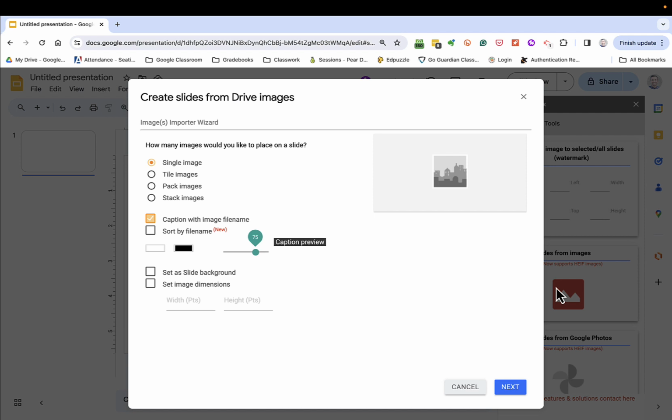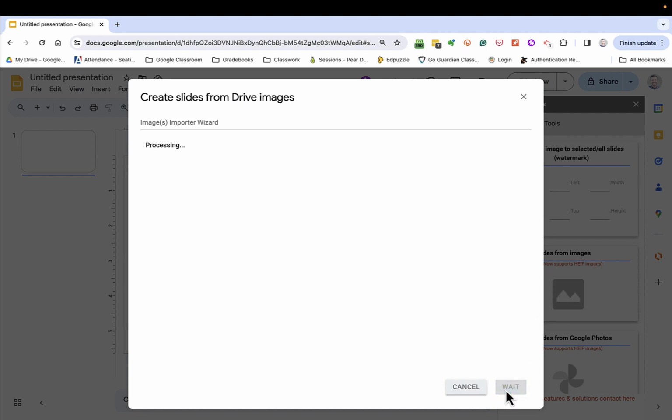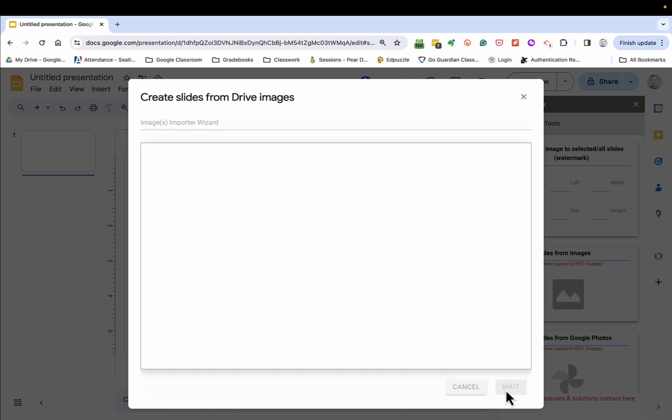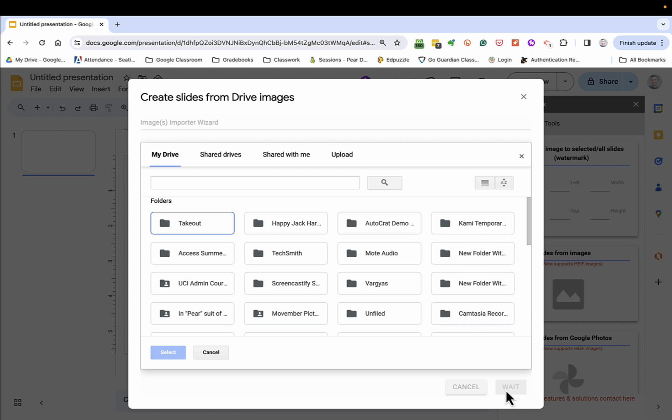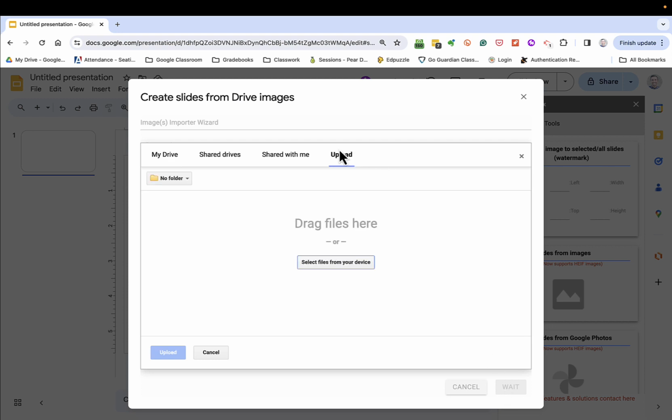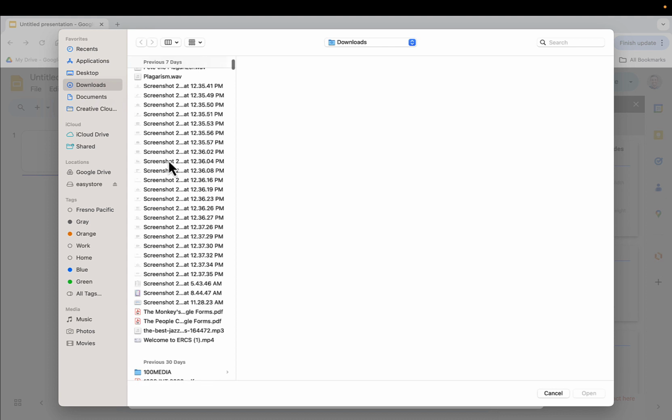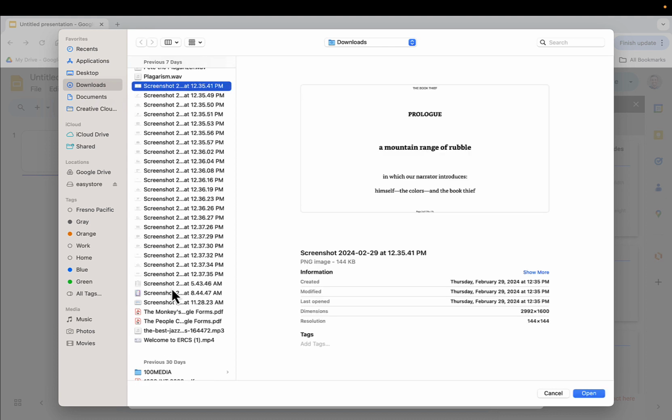So I'll have a single image right here, click next. I'll go here to where it says upload, and I'm going to go ahead and upload a number of different screenshots that I've taken.